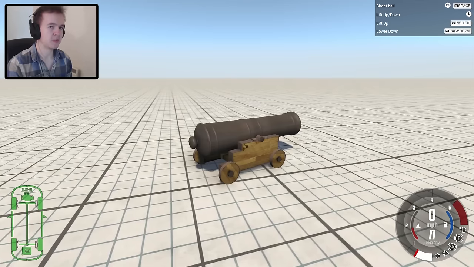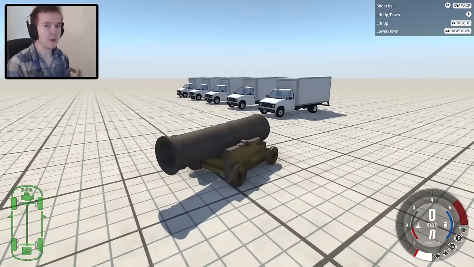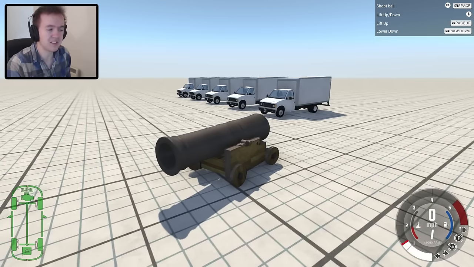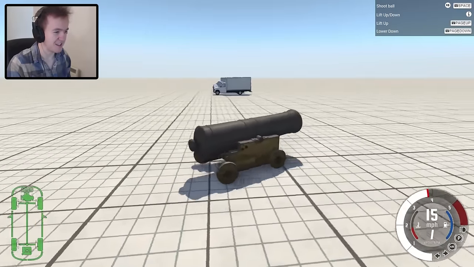So guys, our first experiment today, as you may have guessed, involves a cannon and also several box trucks. Basically, guys, if you remember, two episodes ago, I fired a cannon out the back of a box truck at the side of it, and it just went straight through the back of the truck. What I was wondering was, how many trucks can a cannonball go through? I've got 5 trucks here. A, because I don't think it's going to go through more than 5 trucks, and B, because the game is already running quite slowly. There's a lot of box physics going on in this world here.